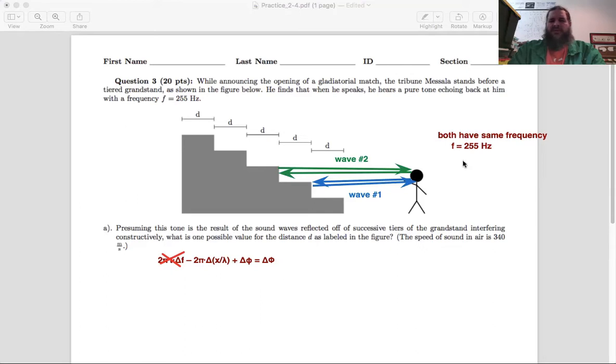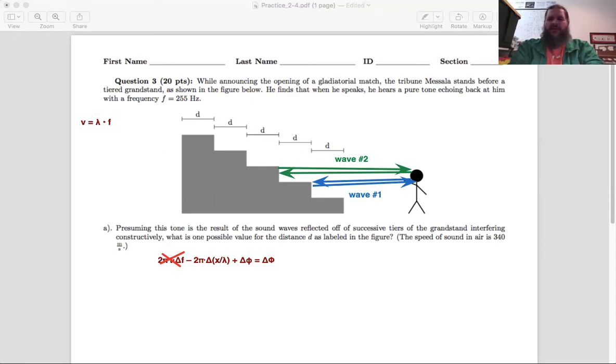Also, one extension of this, if we know the frequencies are the same, what else has to be the same that's related to frequency? Is it the wavelength? Yeah, the wavelengths are also going to need to be the same. This goes back to the velocity equation: velocity equals wavelength times frequency. We know they have the same frequency because that's given information. We know they have the same speed because they're both sound in air, in the same medium. And therefore, the wavelengths have to be the same as well. So we can say they have the same wavelength.